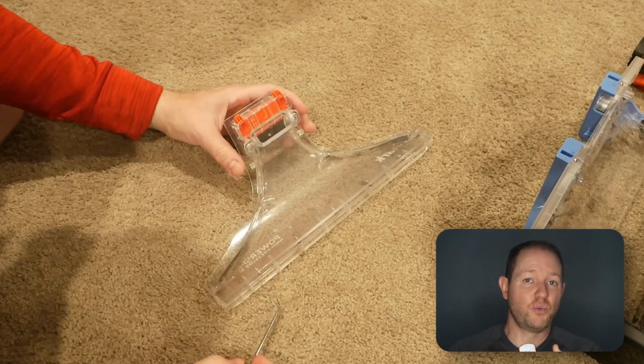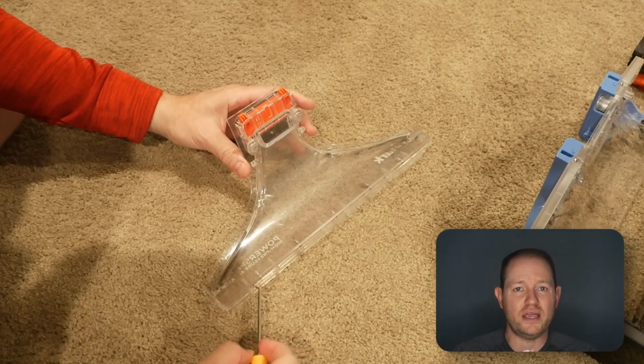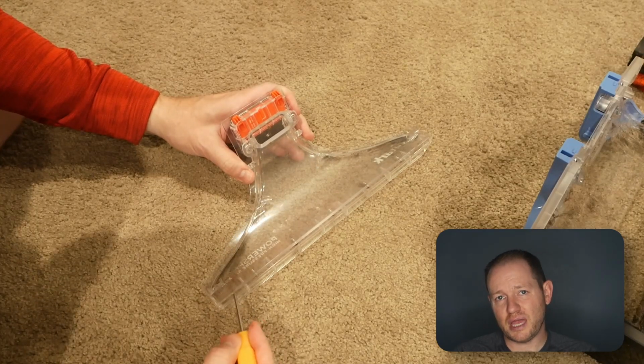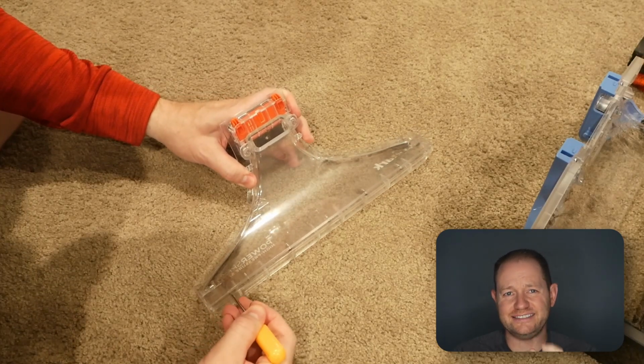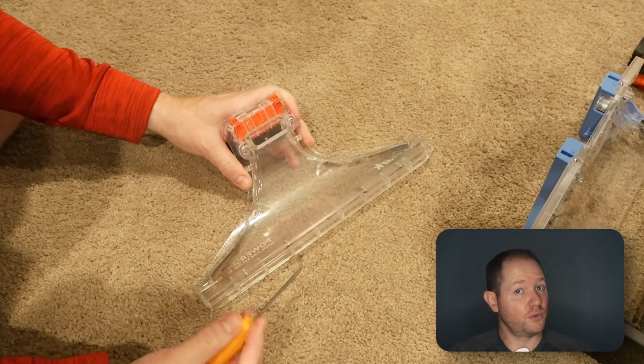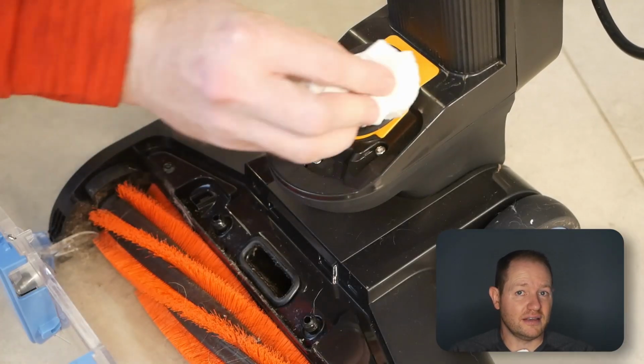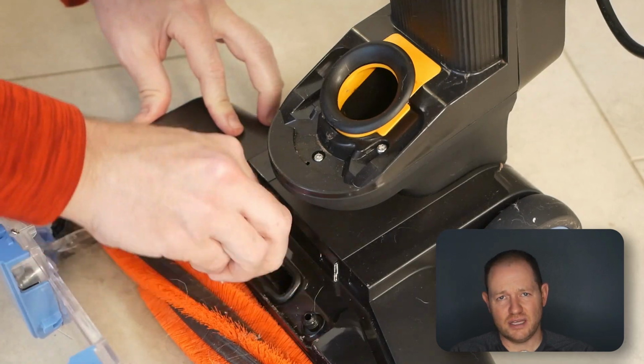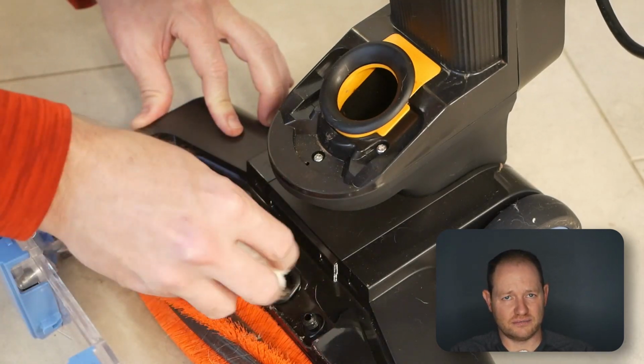Now, one thing I wish Shark had done better is provided a way to totally open the wide path head. Currently, you need to use some type of pick to get up there and dig out the inevitable grime that will accumulate. Finally, make sure to wipe clean the gasket sealing the dirty water tank to the head. Don't want any water leaking out there.